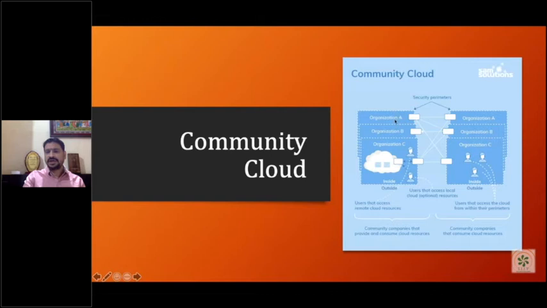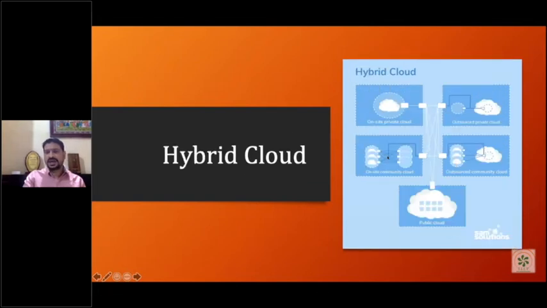Come to the community cloud. Here many organizations are using it, like organization A, B or C. So inside and outside is the phenomenon there. And here comes the hybrid cloud. In that we have the combination of public cloud and on-site private cloud. So this is how you can have it in hybrid cloud. Okay, so this is it related to cloud: its different characteristics, its different services and different deployment models.